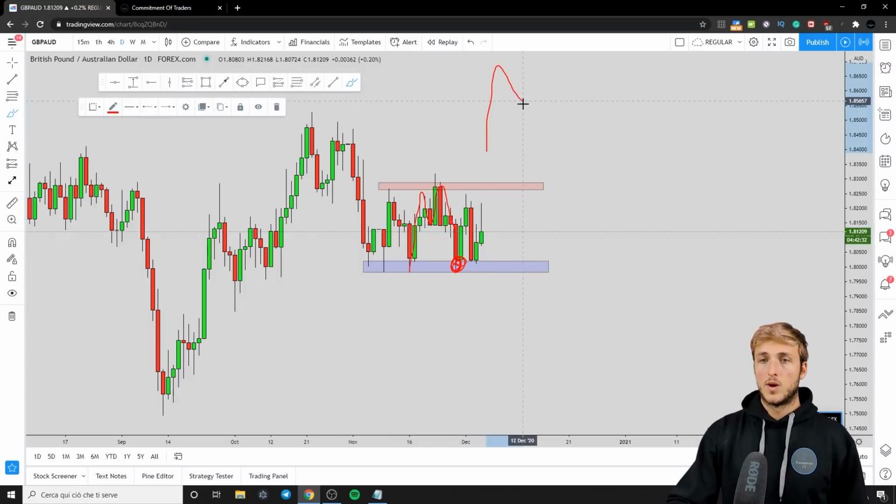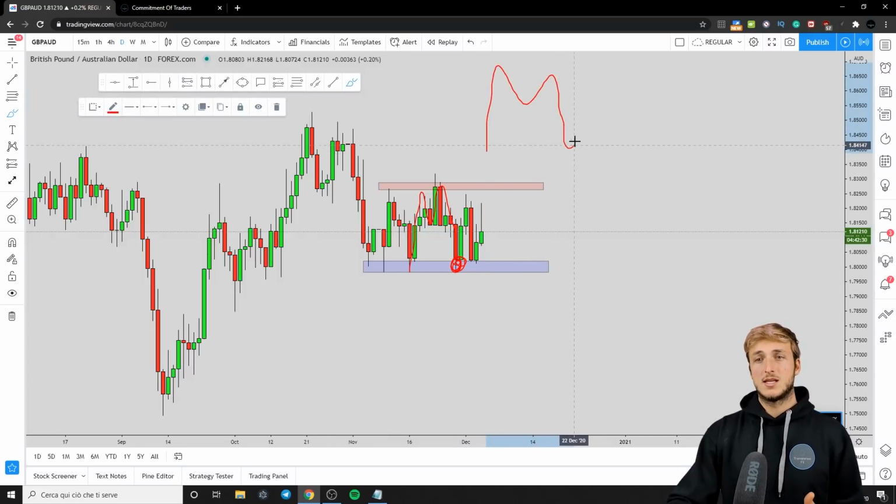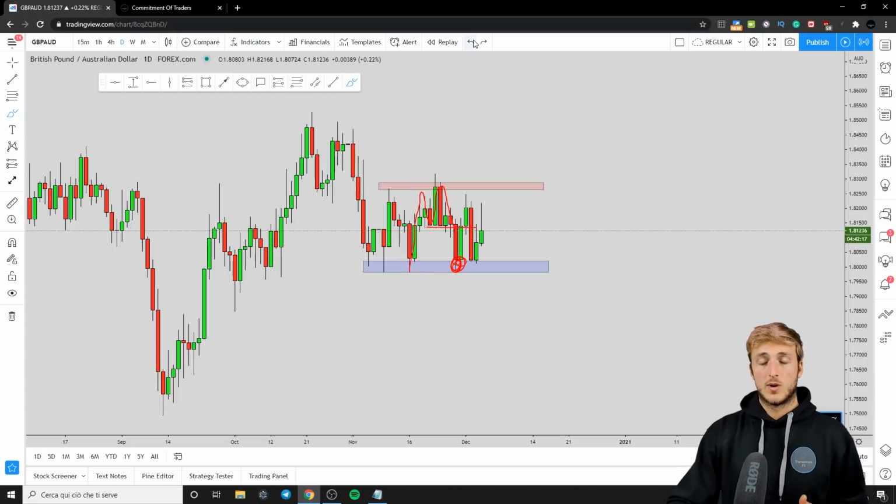in fact, when you have an M formation, what you want to see is the market go and complete the pattern exactly at the previous support that is now turned resistance, and that is in fact exactly what the market did. And that is the pattern that usually is the most favorable one when it comes to ranges. W and M patterns are exactly what you want to be looking for inside of a ranging market.